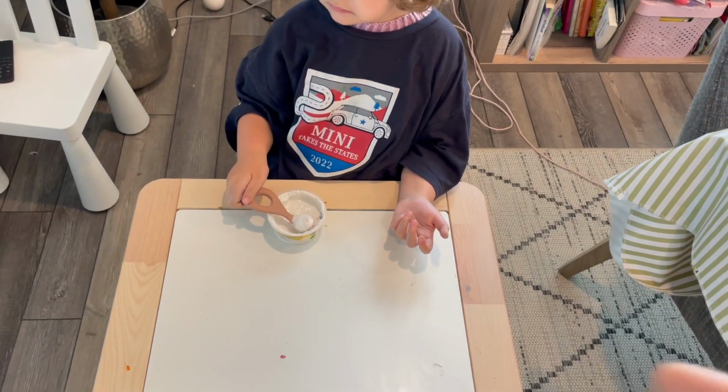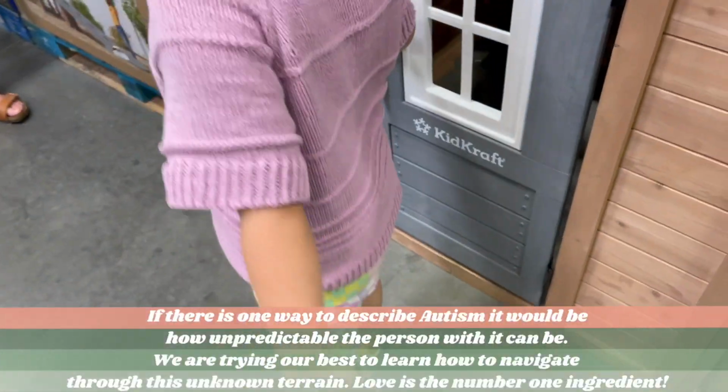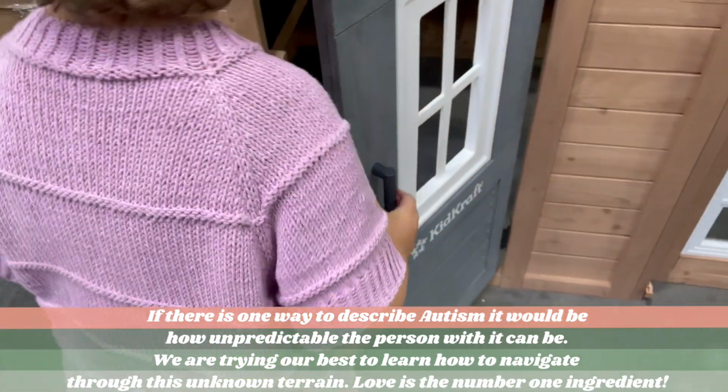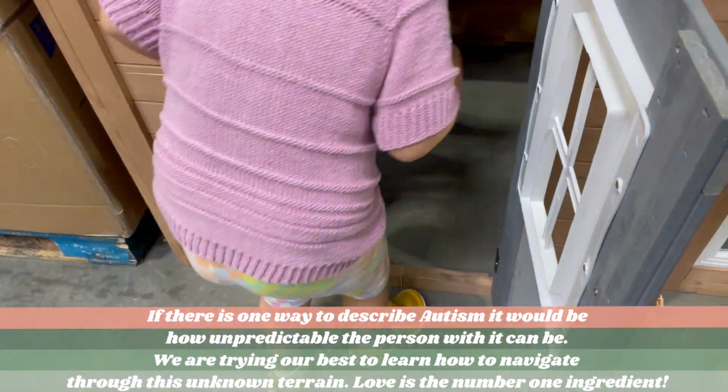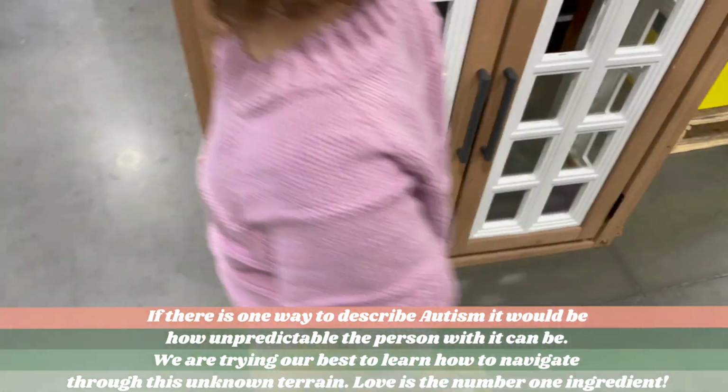Here's another example of how she won't use her hand to hold the yogurt cup. I'm just gonna go in and out. There you are. Is that all you're gonna be doing, going in and out? Amazing how far she's come along, where before she would not even come into the auditorium, and now she claps and looks forward, coming and looking at her brother's concert, choir concert.